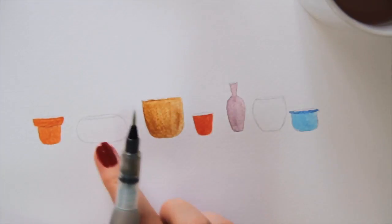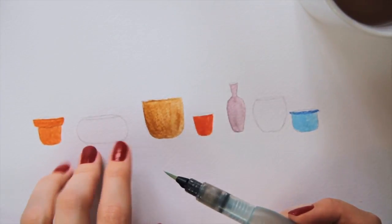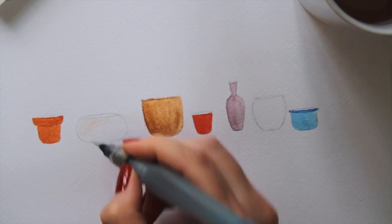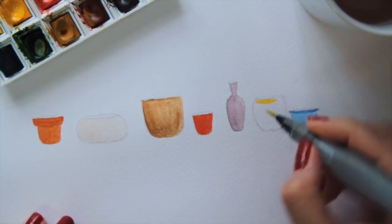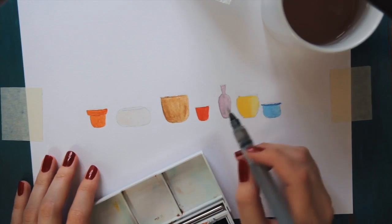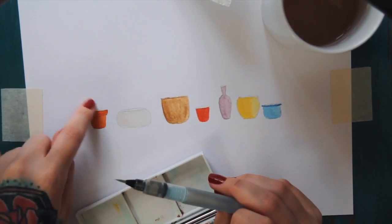This one I think I want to keep white, but I'm just going to add a tiny bit of grey. It's kind of a cream really, but I like it. Now you could be yellow maybe. Okay, now I'm going to mix up some green and fill my plant pots up. The first one I'm going to do I think is a little cactus in here.